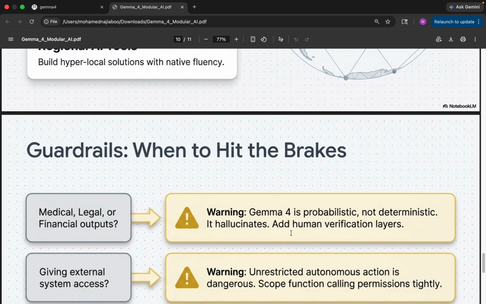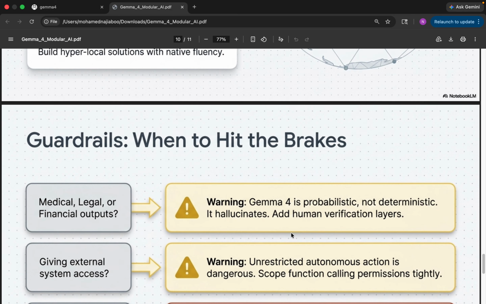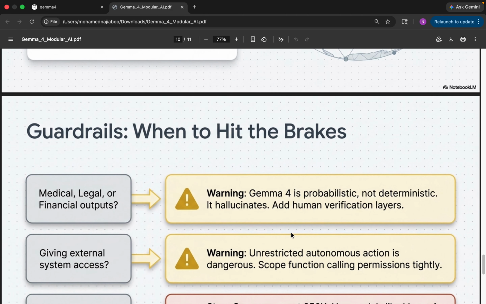Okay, so this is our last slide, and even though Gemma is really good, we cannot use it in all scenarios. It says that for medical, legal, or financial outputs, domains which need very precise accuracy, using Gemma 4 is not recommended, or we have to add more layers, because Gemma 4 is probabilistic, not deterministic, so it hallucinates more.